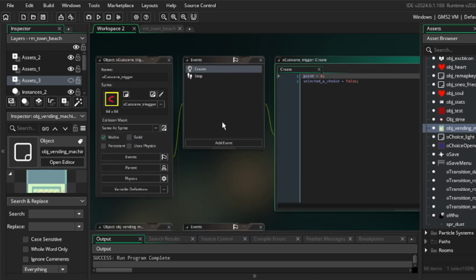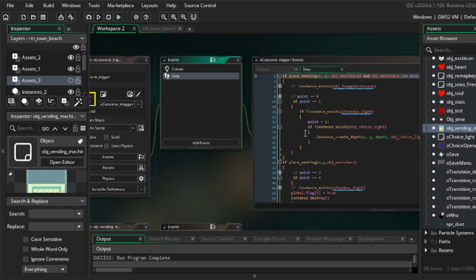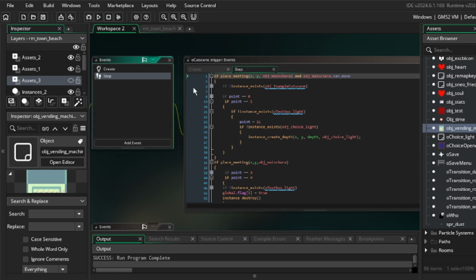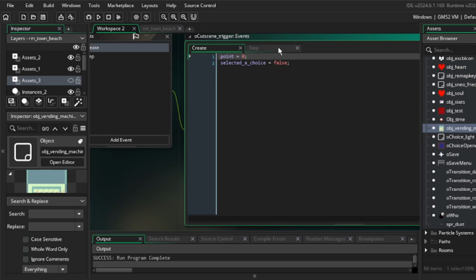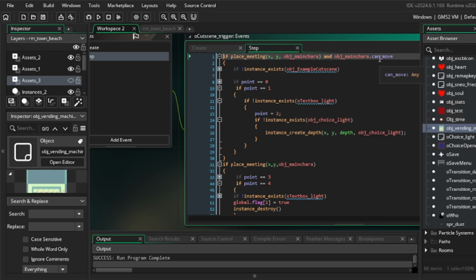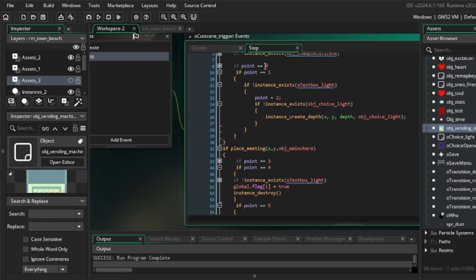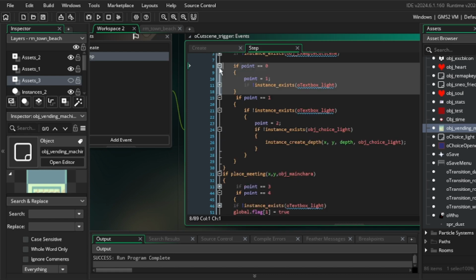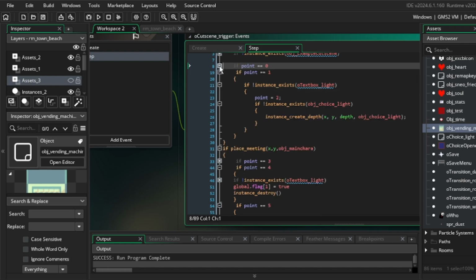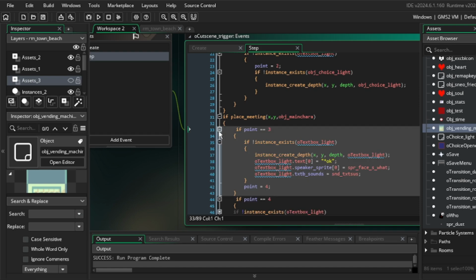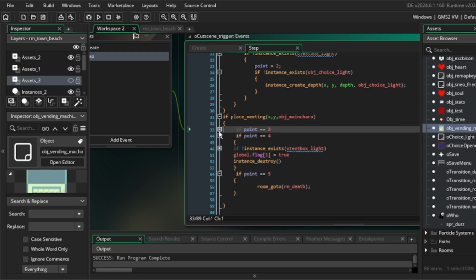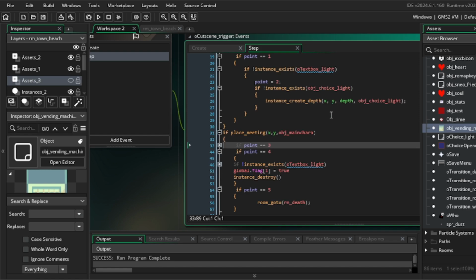Now for the choices, they need to be created in objects. I'll explain this cutscene. It works by checking a value. Every time it progresses, the value changes by 1. In point 0, it creates the text box to make sure it doesn't happen again. In point 2, it checks the text box is over to create the choice. There is a reason there isn't a point 3 in point 2, because these are controlled by the choice you made.